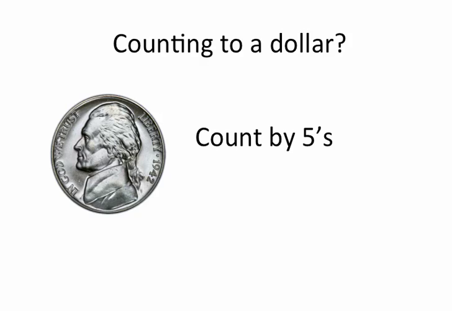Nickels. Nickels allow us to count by fives. 5, 10, 15, 20, 25, 30, 35, 40, 45, 50, and so on. We may also start in different places. I might start at 30 and have to say 30, 35, 40. I may start at 65 and need to count to 70 by adding 1 nickel. Anytime you need to add 5, you're going to use a nickel.